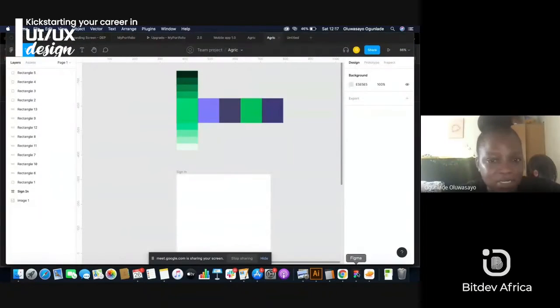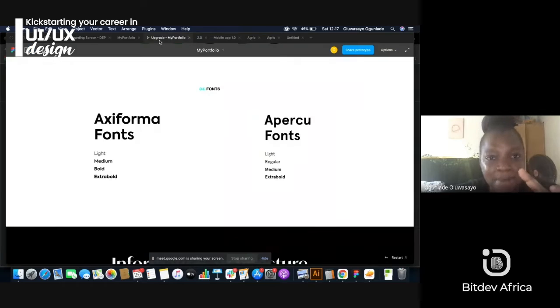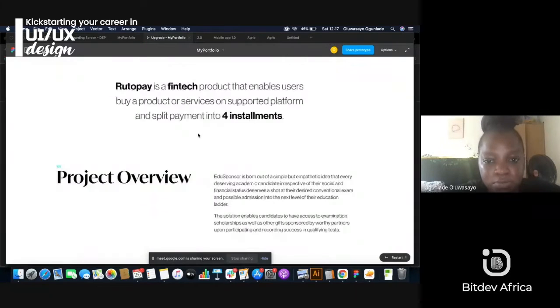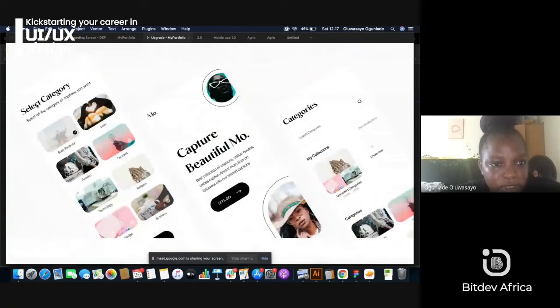As simple as that. So you have to decide on your font color too, and your font too. Personally, I use 2 fonts. I use one for the headings and I use one for the paragraphs. Let me show you. See, this is the font that I'm using. This is another font. Headings, I'm using Moneta, and this one I think I'm using SF Pro Text. So it's always different for me.